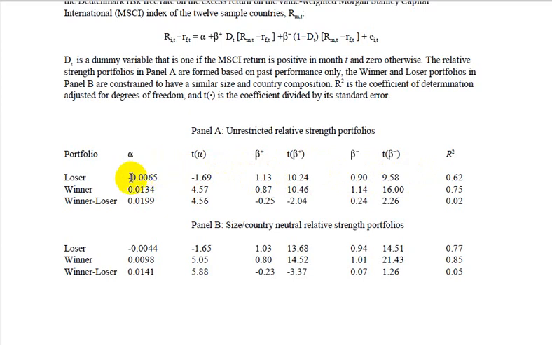However, since this alpha figure is pretty much 0, there's no unaccounted for return. And also, from the winner portfolio perspective, the beta is a lot smaller during a bull market and a lot larger in a bear market. So taking the loser and the winner portfolios into account when forming the winner minus loser portfolios, the beta of the no-cost portfolio in a bull market is significantly negative, and in a bear market, the beta is significantly positive.